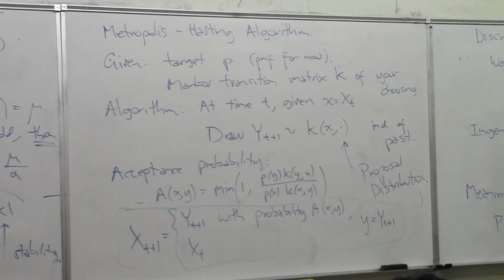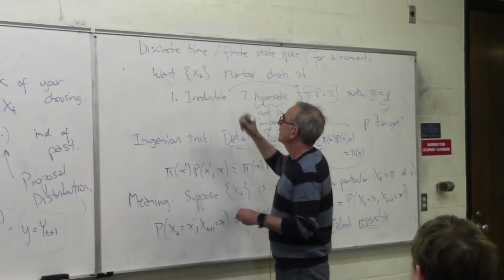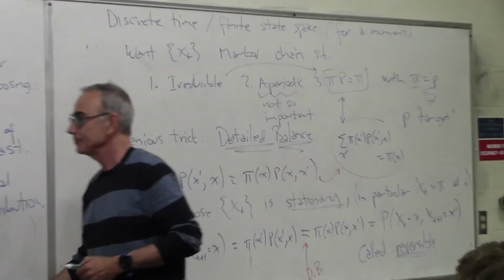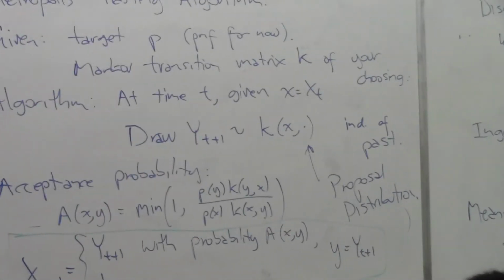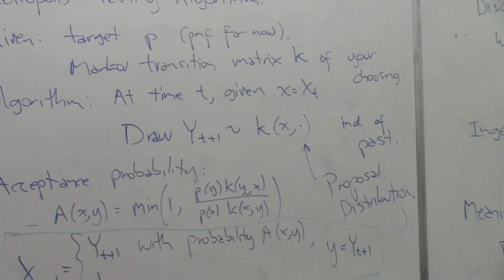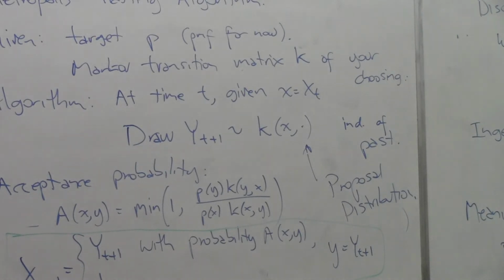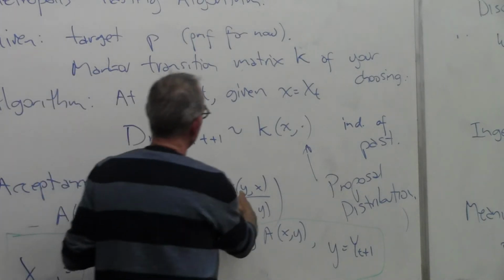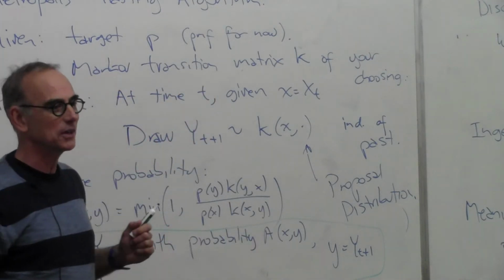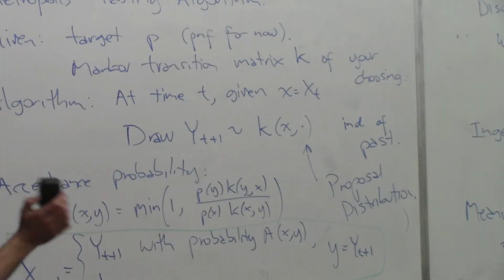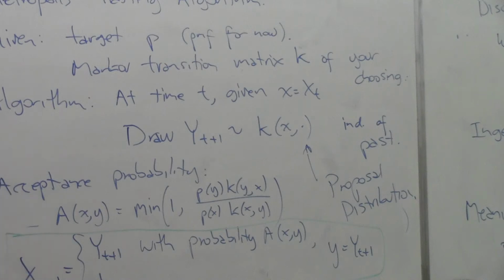And guess what? It does everything. It's irreducible. Well, let's go through and look at this. K is another kernel matrix. K is your choosing. So you get to choose anything you want, although clearly there should be some restrictions. You can get in trouble. Like K being the identity matrix wouldn't work. You just stay still. If you started in that state, you'd be stuck forever. Exactly.